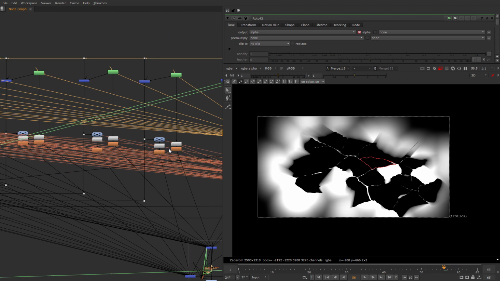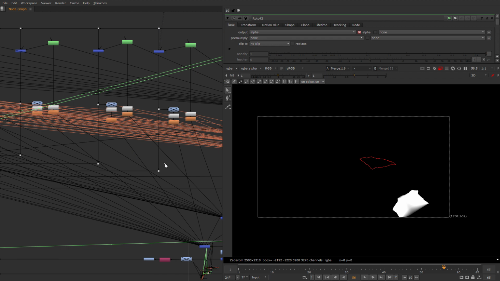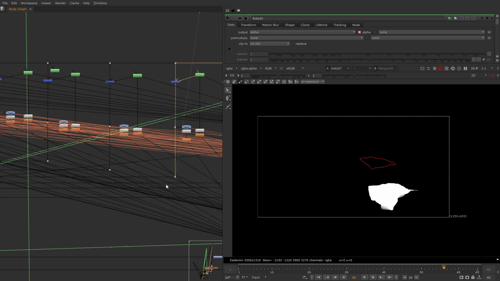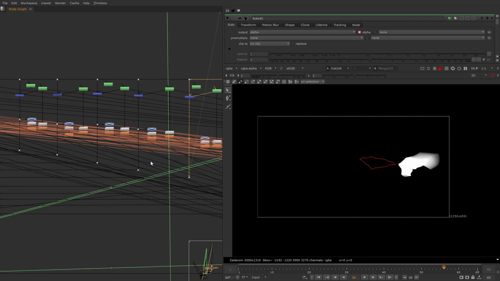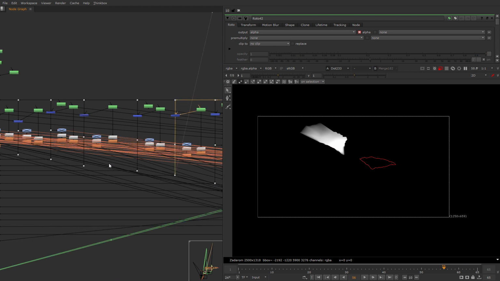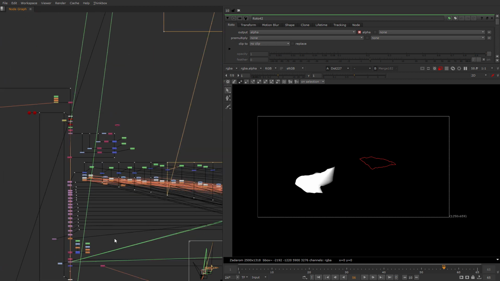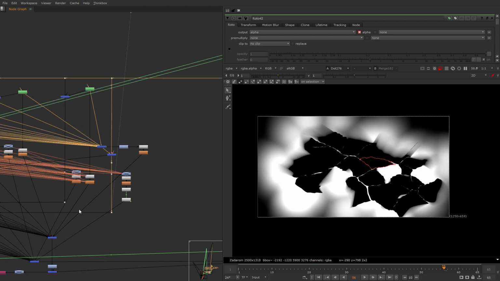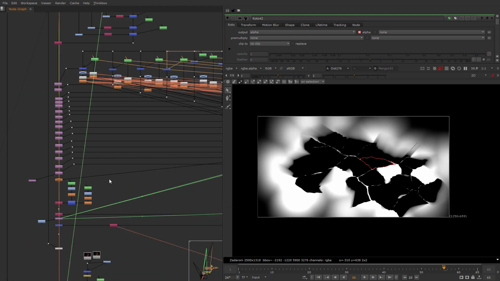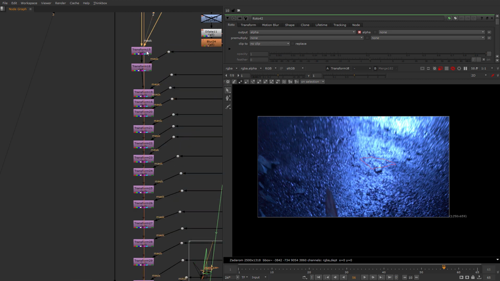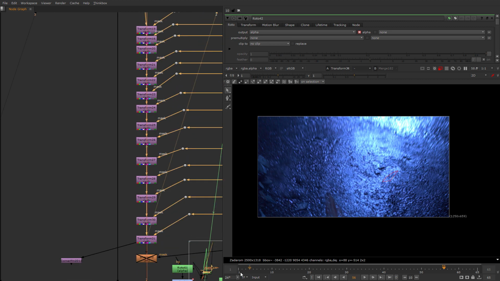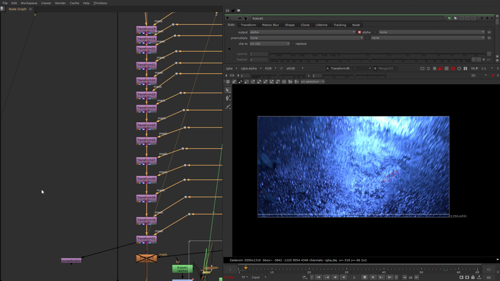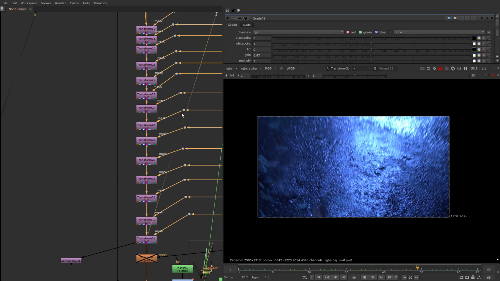If we look into the different merge nodes here, we can see that we have portions of the asphalt that are being transformed with the transform mask node, and here is a merged part which is also being transformed. Yeah, this is how it works. If we play it back, you can see the asphalt moving here. Let me cache it and I will show you. So yeah, that's how it looks.